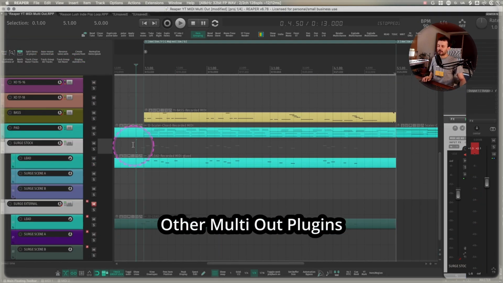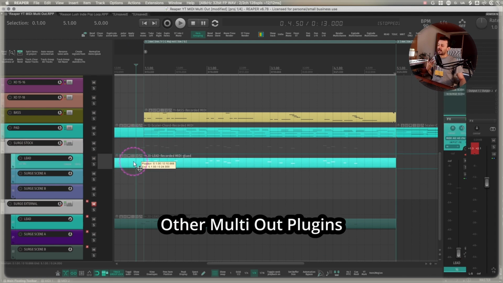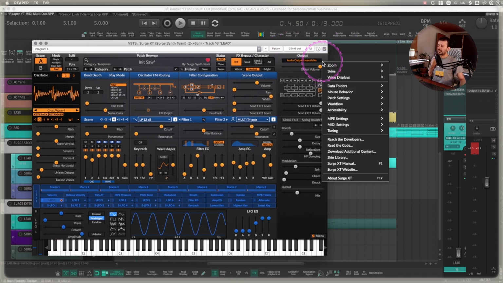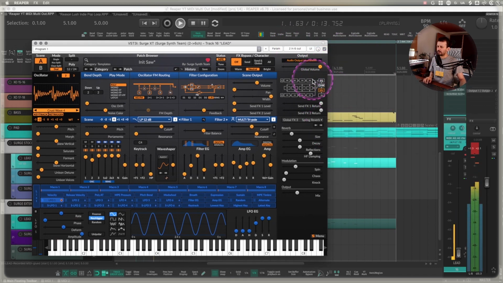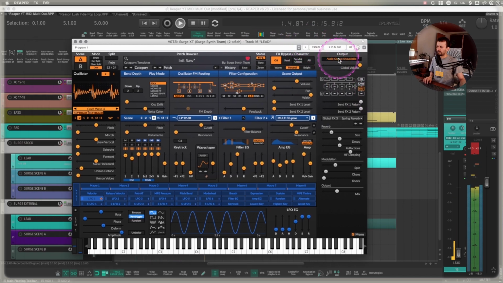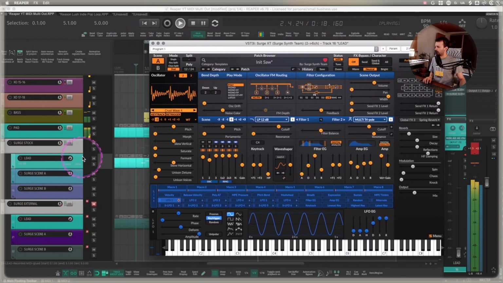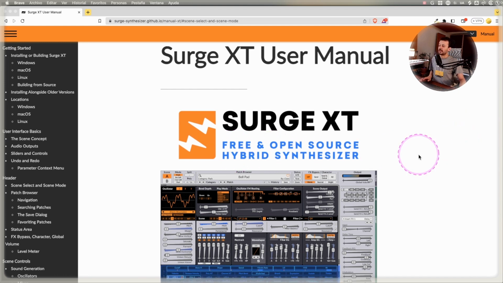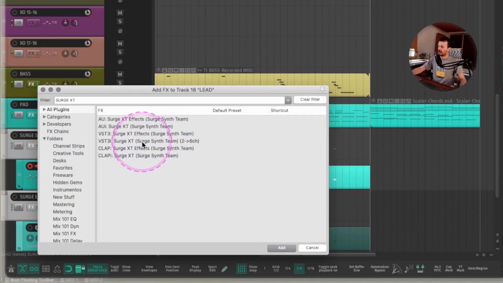And honestly, that's not the only use. Maybe you have a synth that has multi-outputs. For example, the Sorch XD that was just updated recently. So if you're using a plugin like Sorch XD Synthesizer, it's quite an awesome plugin. I will probably make some videos on it because it's so big, so useful, so flexible. And it also has built-in multi-outputs, up to six channels.